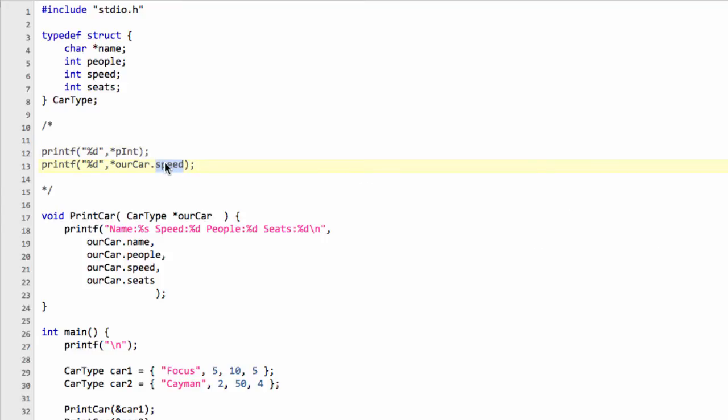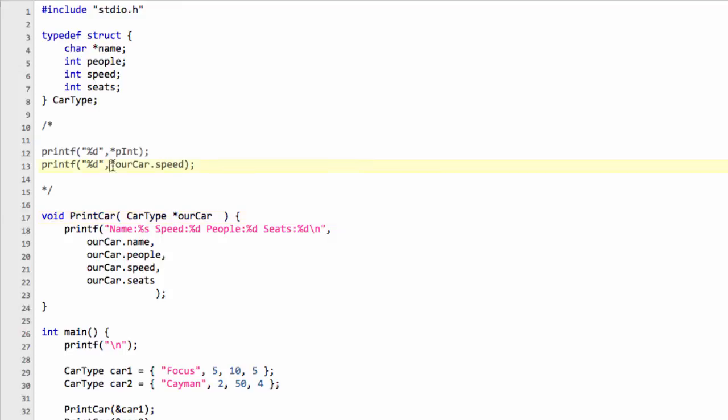But the problem with doing this is that it's saying speed is the contents of the memory location given by our car.speed. Whereas when we were doing the integer, this was pointing to the memory location of the integer, this .speed here isn't a memory location. What we've got is a pointer to the memory location for our whole structure.